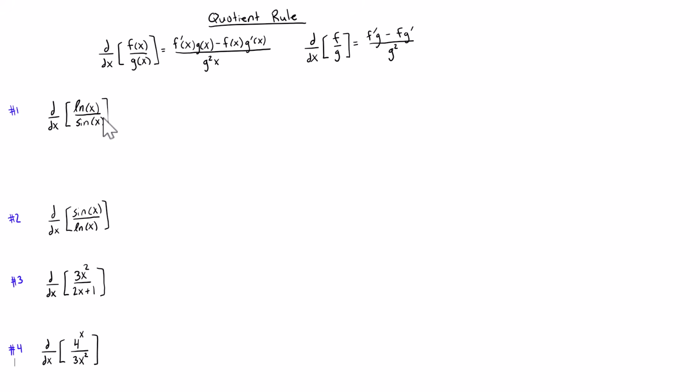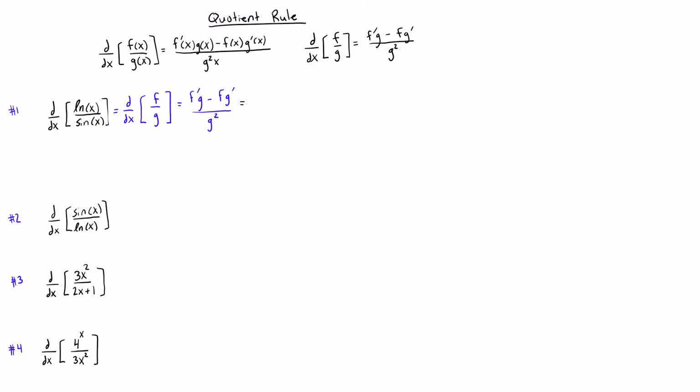In example number 1, let's just take a look at this. This is the same thing. It's asking us for the derivative d/dx of f over g. So f of x over g of x. So what we need to do is this has to be f prime times g minus f times g prime all over g squared. And we're just going to work through this step by step, and we're going to find out the entire derivative here.